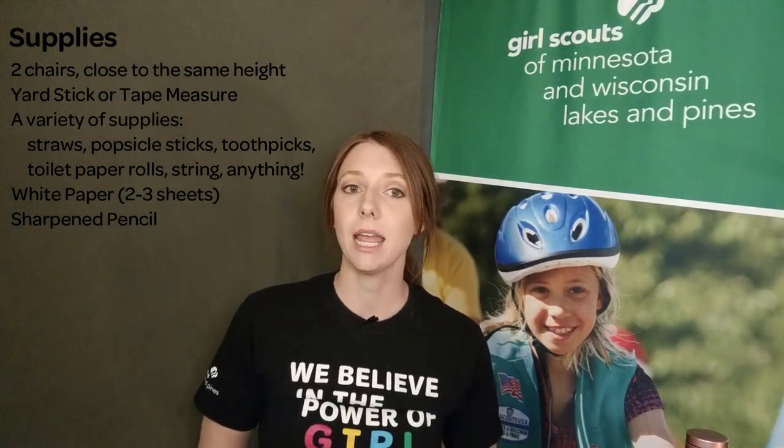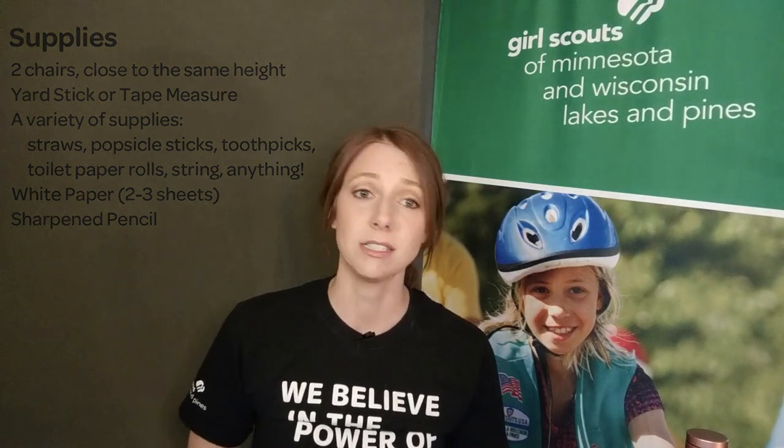And then you'll need a piece of paper and a pencil or other writing utensil. Today we have a little problem that we need your help solving. Our garden fairy is on one mountain top and needs to get over a deep canyon to get to the other mountain top. Today we're going to spend some time thinking like engineers and find a way to help our fairy across the canyon.